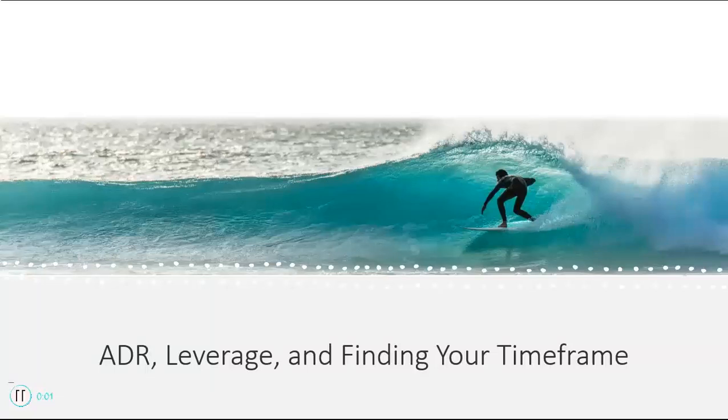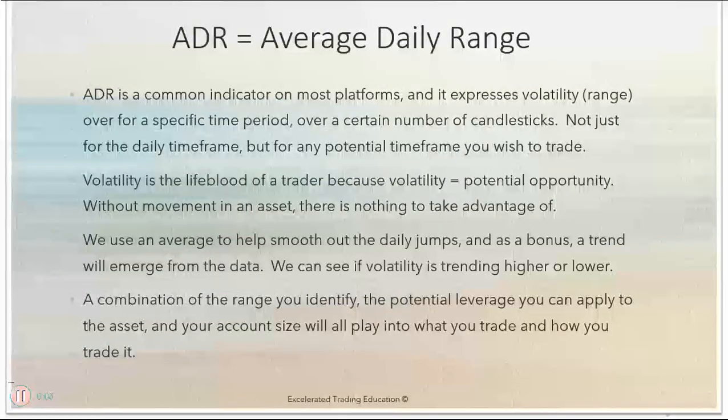ADR, leverage, and finding your time frame. ADR equals the average daily range. ADR is a common indicator on most platforms, and it expresses volatility or range over a specific period of time and over a certain number of candlesticks. Not just for the daily time frame, but for any potential time frame you wish to trade.